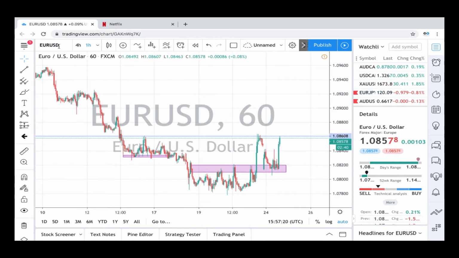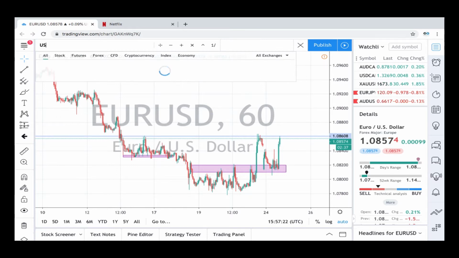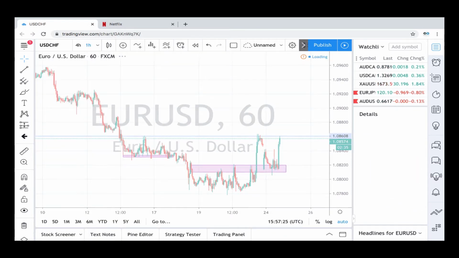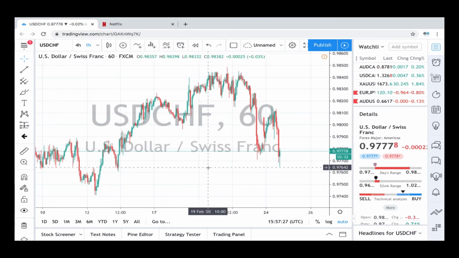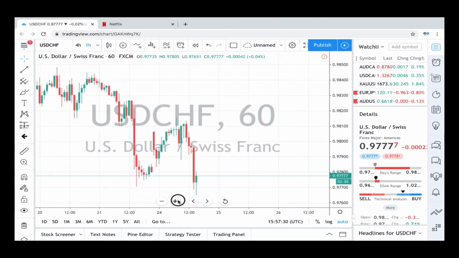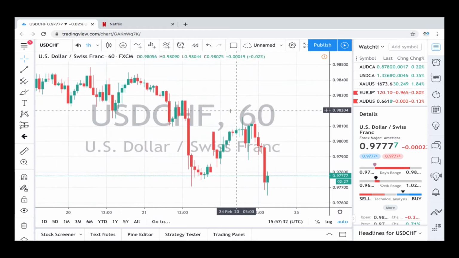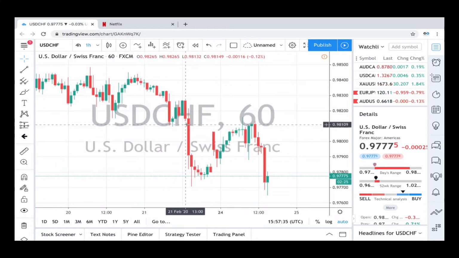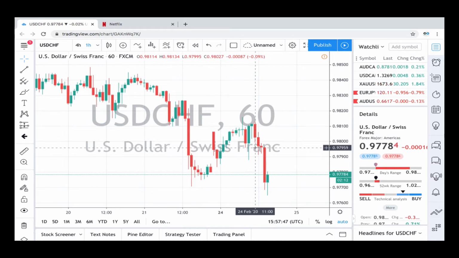So let me just look for a blank chart. Alright, so we'll just go into this chart here, so we can best explain how to use the pending orders and what each of them actually does. There are about 4 different pending orders: your buy limit, sell limit, buy stop, and sell stop. Those are the 4 pending orders you have, and each of these is used differently. You don't just place them, they're used in different manners.